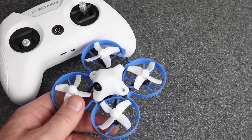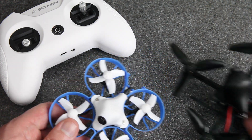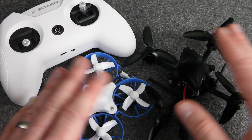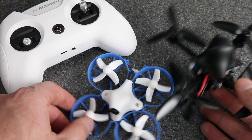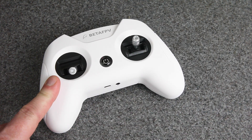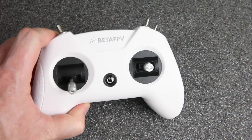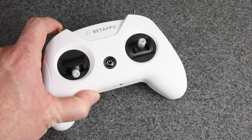When paired with a whoop it worked great — the range is just as good as I would expect on any FRSky radio. And with the XM Plus receiver, it was also quite good. These are pretty representative of the kinds of drones people are going to fly with this radio. But it was very interesting what happened when I tried it with the RXSR. I haven't heard of other people trying that or having a problem with it, so if you've tried it, I'd be interested to hear your results. For now, I would recommend sticking with those other receiver types if you're going to use this radio.